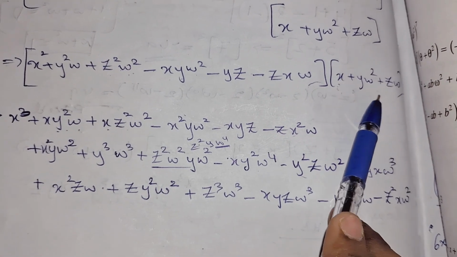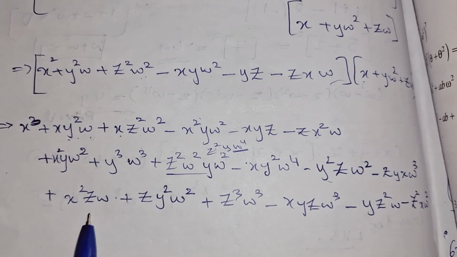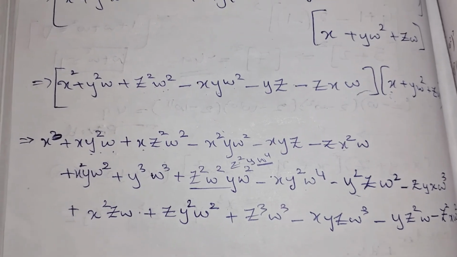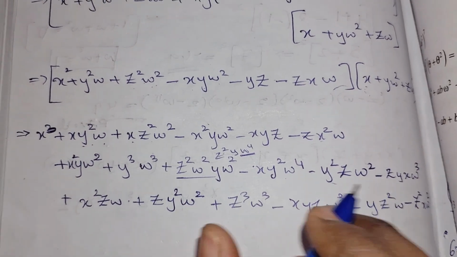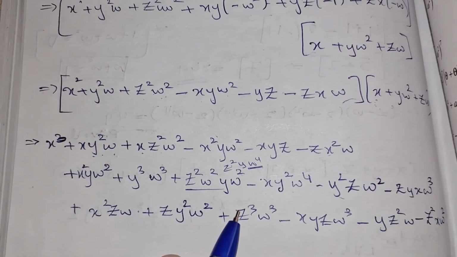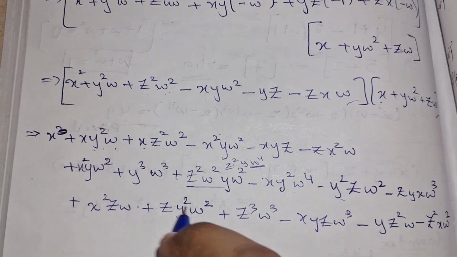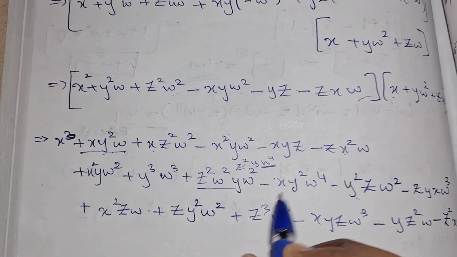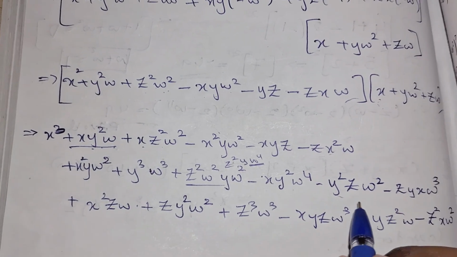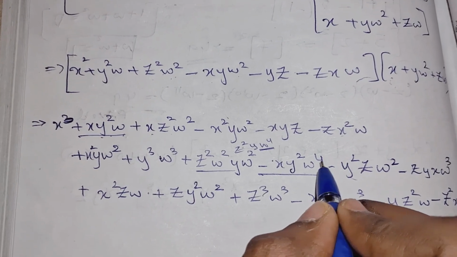Then similarly with z and z omega, I have multiplied all these terms and I have got this. Now I'll cancel the similar terms with the opposite signs. I have here some of those terms like x y square omega, and here x y square omega 4.